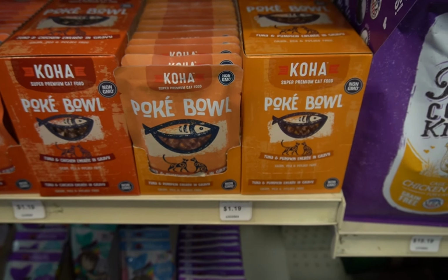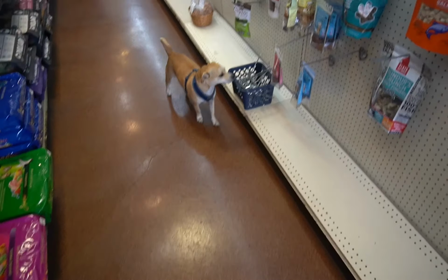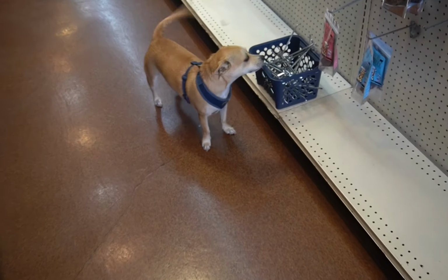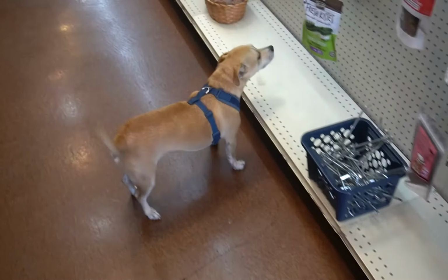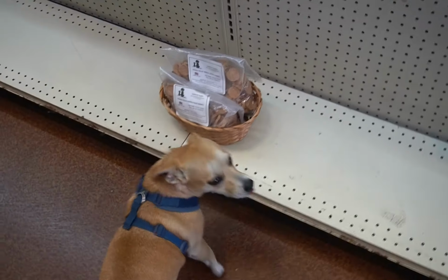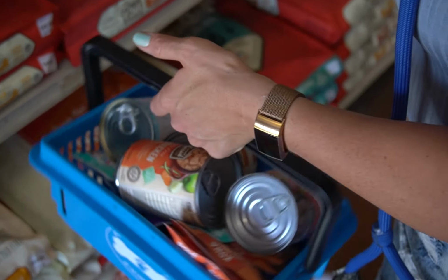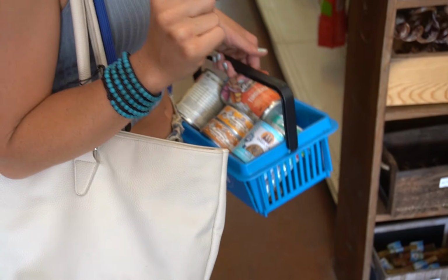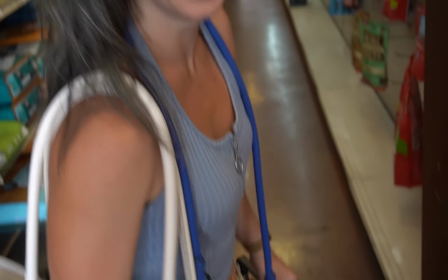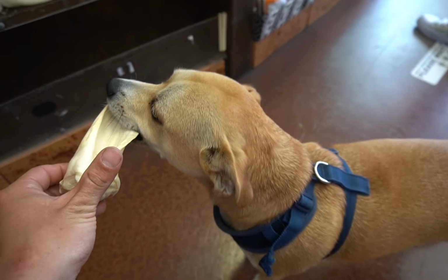Oh yeah. Oh, that's true. Pokey bowl, that's for Pokey. That's what I was going for. What'd you find, mister? What'd you find? You gonna pick something else out for yourself? Ooh, what is that? Didn't know we were doing grocery shopping for the pets today. Which one in there is for you? You want a lamb ear? I want to get one for Gracie.